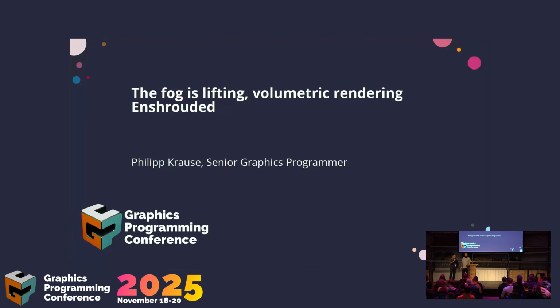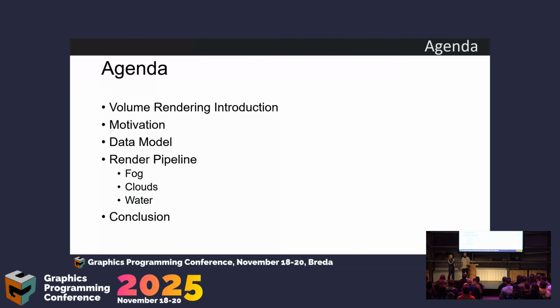Not Julian on stage. Yeah, so Philipp, with very robust health, has managed to get here and didn't get sick, so we are very happy to have him here. And he will be talking about fog rendering in Enshrouded. Surprise. Exactly. And we now switch to the slides. And there we go. All right, thanks, and Philipp, you take it away from here. Thank you.